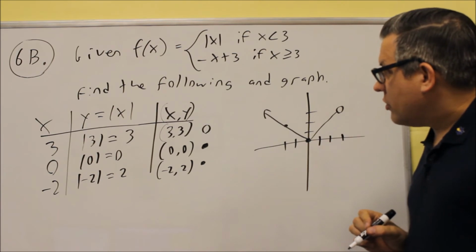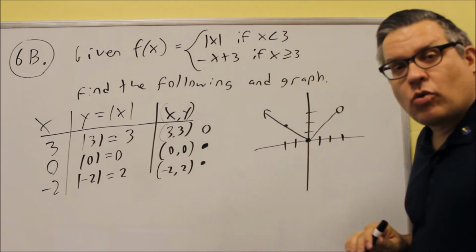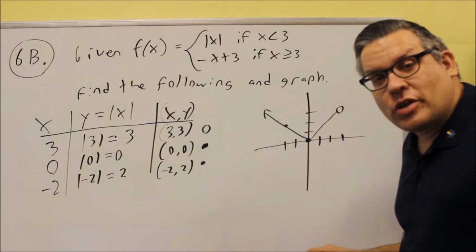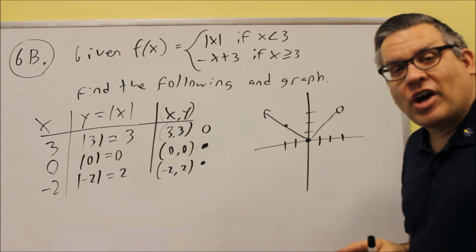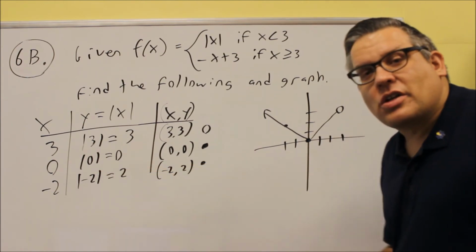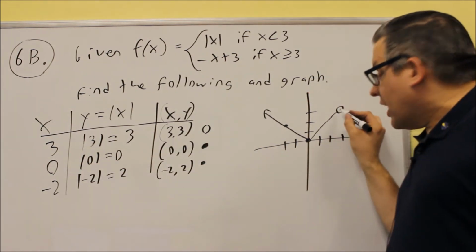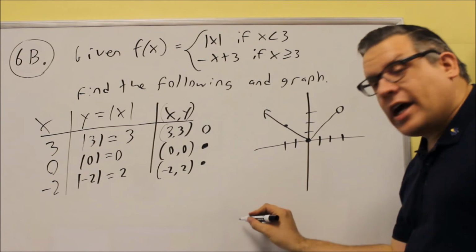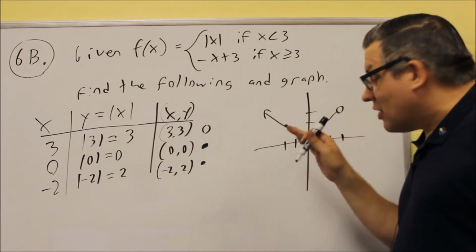Okay, so next, once we have that complete, we're now going to move on to the second equation there, negative x plus 3. We'll make a table for that one. Okay, so this one I had to do at least 3 values. The reason why I did 3 values is because, let's suppose I didn't have the negative 2 down there. Then I might accidentally think that the graph goes all the way down and keeps on going and it's a line instead. So that's why you need to get the V shape for it.